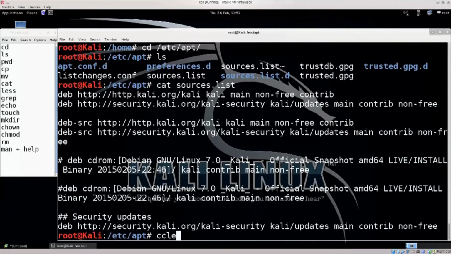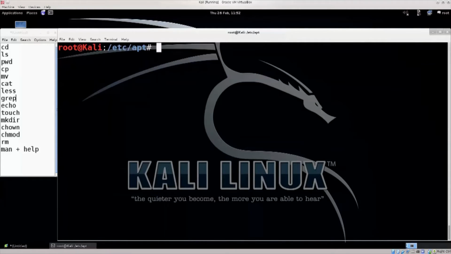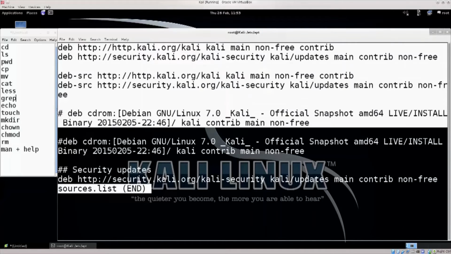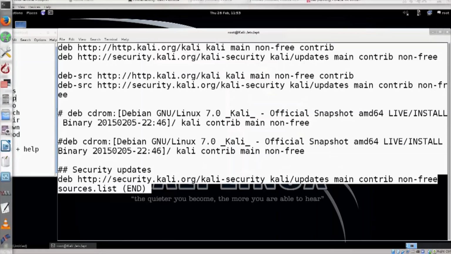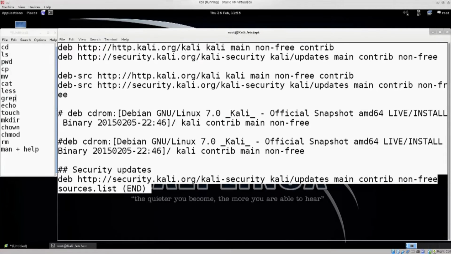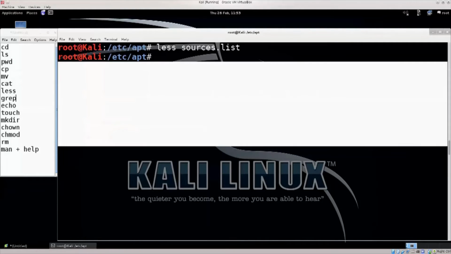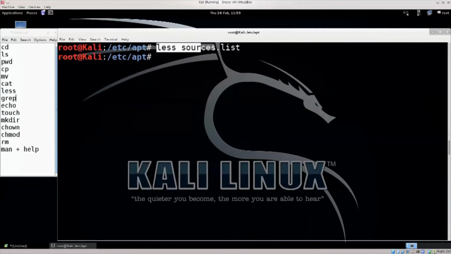But there is another command which I can use. Let me just go ahead and clear the screen. It is called less, and if I type in less sources.list, I'm going to be prompted with a new tab where I can actually view things, not a new terminal tab, but a new workspace within the terminal itself. And when I press Q, it's going to exit and nothing will be displayed here. So very nice in terms of being neat and organized, and so on and so forth.